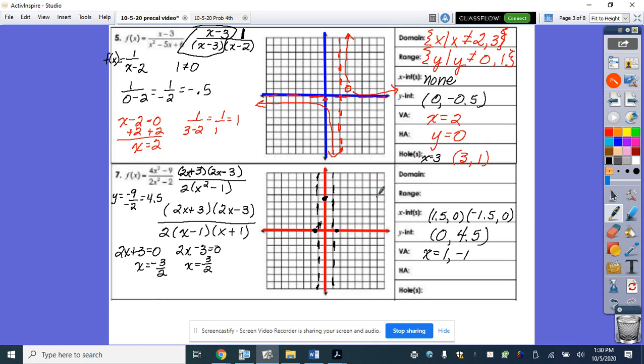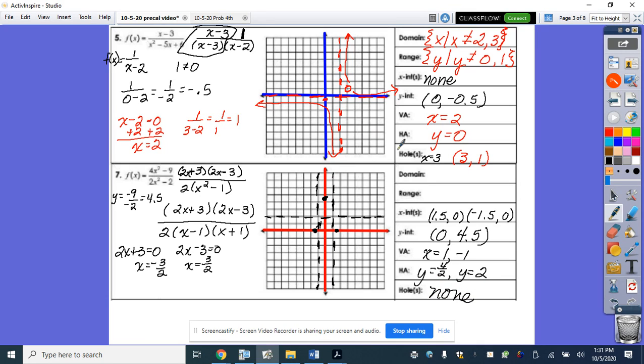Okay, all right, so the next part of this is we need to do the horizontal asymptote. So if I'm looking at this, and both of these have a degree of 2, so my horizontal asymptote is 4 over 2, which is 2. So y is equal to 2. So y is equal to 2 is my horizontal asymptote. Looks like I got somebody, this point over here at the top boxed in. So we don't know how he's going to react. We don't have any holes, so we can say none here.